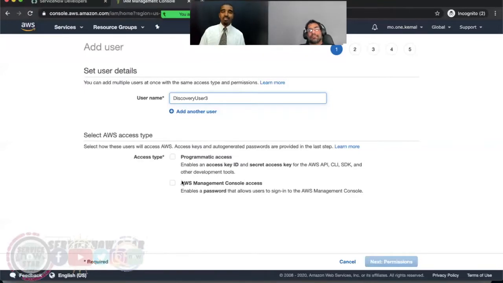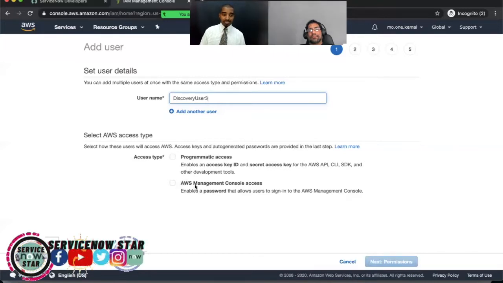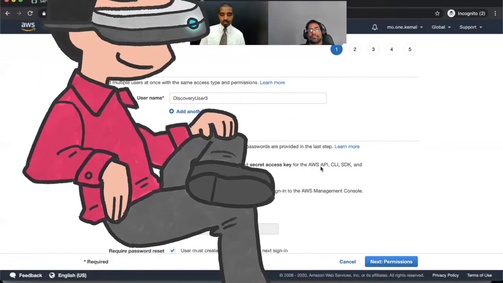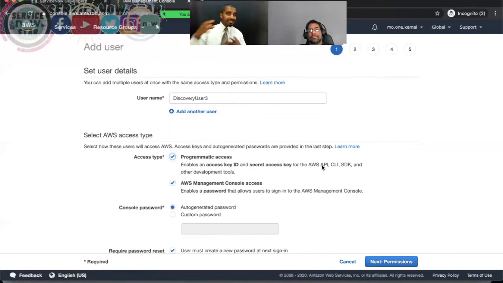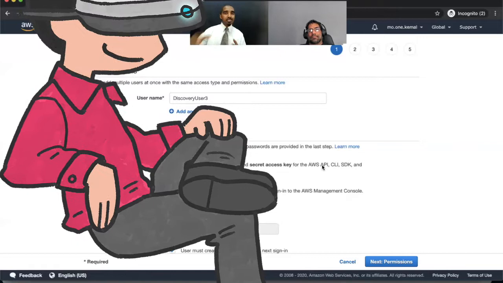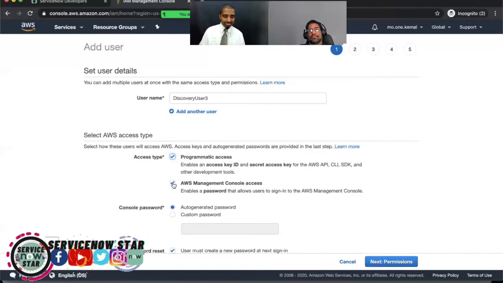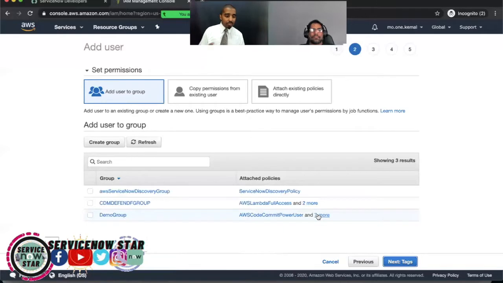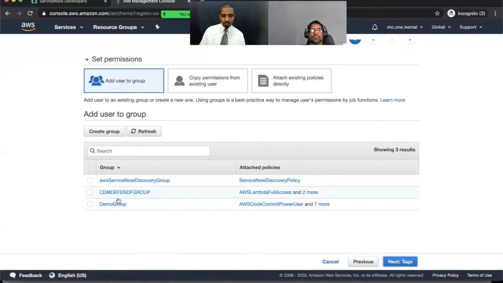Later, if you want to create a user in AWS, an IAM user, you might select the AWS Management Console option. But for our specific purpose, we need the API. This is an API connection. When you use Discovery in ServiceNow, by itself you use an API, the ServiceNow API, and here it is the AWS API. So we have to select that one, and I have to uncheck this. Once I do that, the next part is the permissions. There are a couple of permissions we have by default, and we can go ahead and search for that.